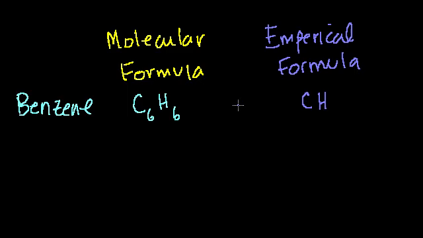So your empirical formula is the ratio of the two. You don't know that each molecule actually has six of these, but you know that for every carbon, there's a hydrogen. The way to go back, you can go from the molecular formula to the empirical formula very easily. You just find the greatest common divisor of the number of atoms in the molecule. So you divide both by six, and you get the empirical formula.